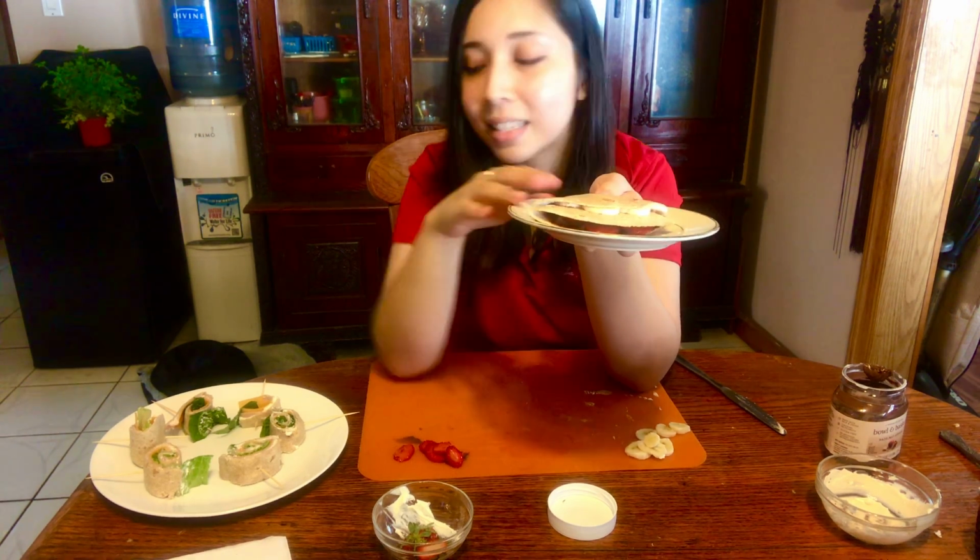If you want, you can have an adult put this in the toaster oven or warm it up on a pan for you, just so it's nice and gooey and warm and delicious. Or you can eat it just like this and it's still gonna be delicious. And there you have it. These are our 2 tortilla-based snacks. We have our ham and cheese pinwheel and our strawberry banana crepe.